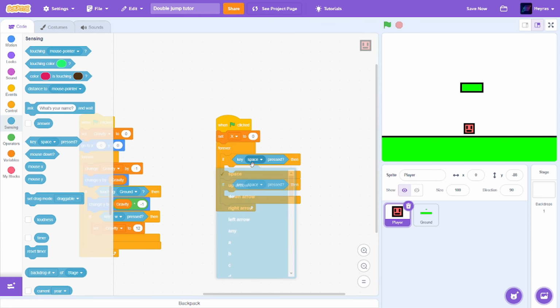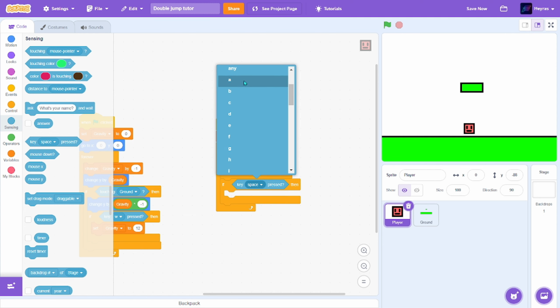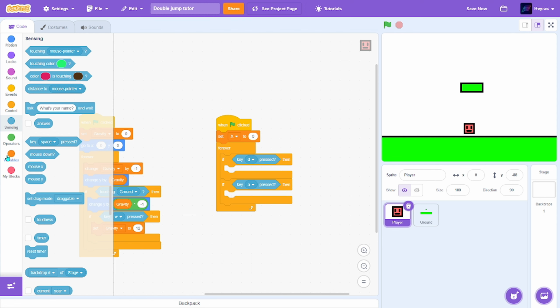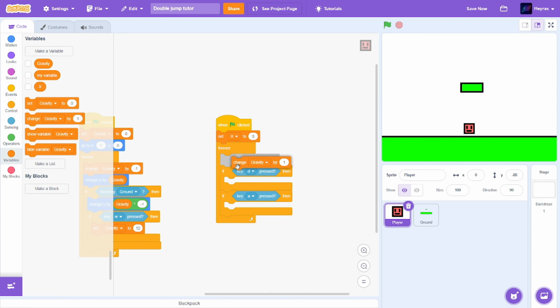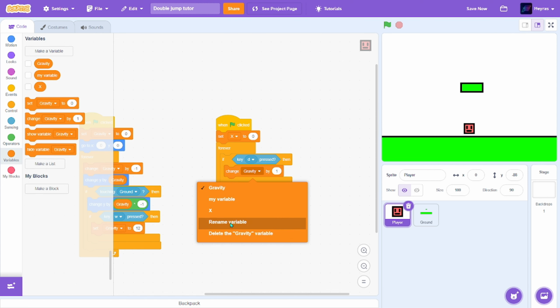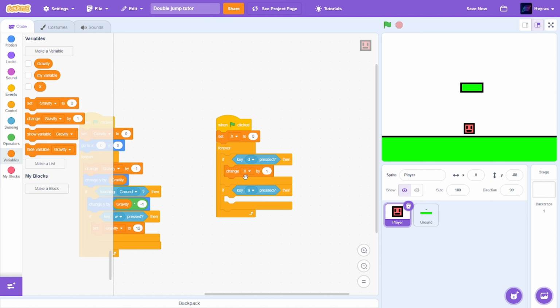I'll change this one to D and this one to A. And I'll change X to 1, duplicate, and X to -1. Yep. So if I check here, yep, it's changing.